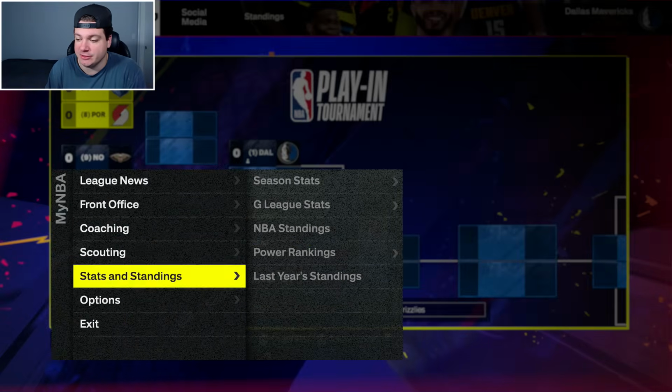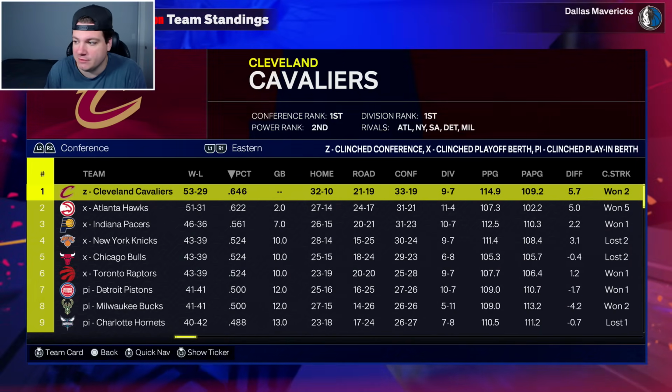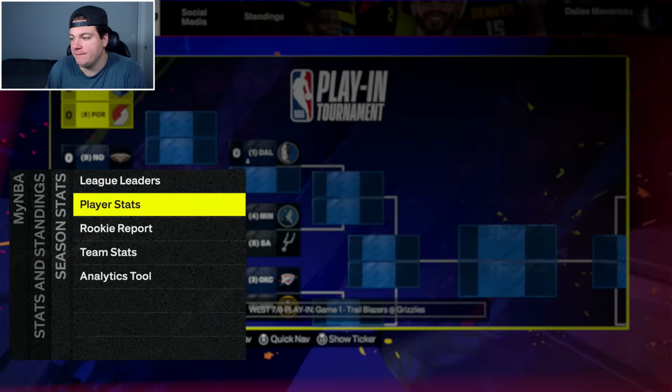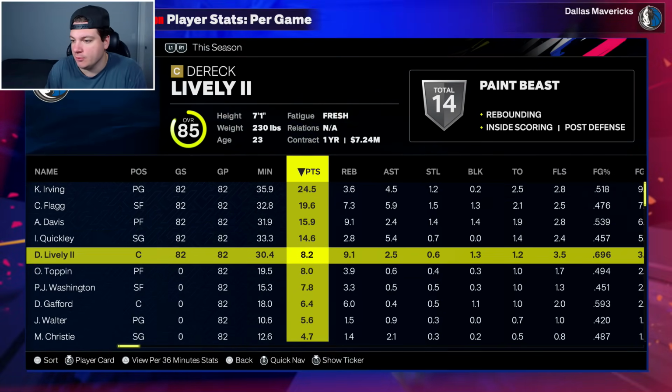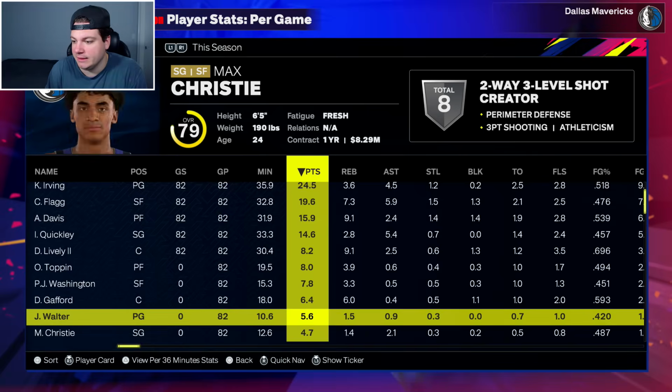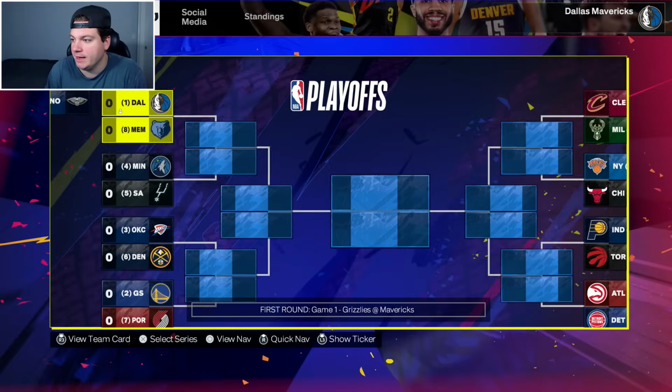So for the first time in this video, we are the 1 seed here in the Western Conference. We dominated this conference, won it by 17 games. Far and away the best record in basketball. Here are the numbers. You can see across the board here. Nothing that's glaringly obvious or bad. You win almost 70 games. It's hard to find much to complain about, but here goes nothing.